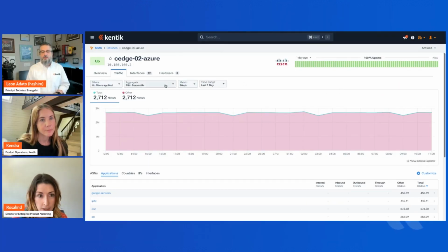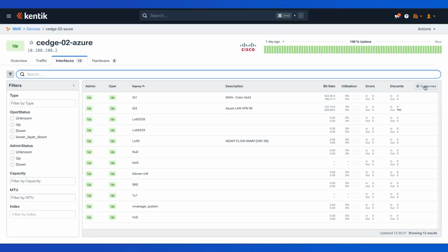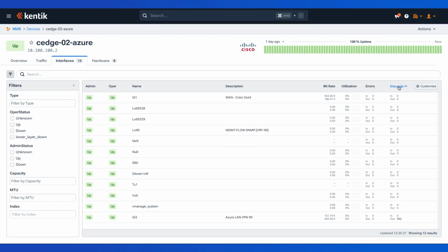So the interfaces tab is sort of calling my name, because if there's a big problem with the box, whether it's a router or a server or whatever it is, that's on the main page. But you spend your day dealing with interfaces. You don't typically spend your day dealing with, say, CPU on the main box. Yeah, it's true. So this is the space where I've got interface utilization broken out. And again, I can customize this. If I want to look at each active interface on this device based upon utilization, or let's say discards, I can sort by that. I don't have any exciting discards on this one, but that's the kind of detail I can get here, looking at it from the interface perspective.